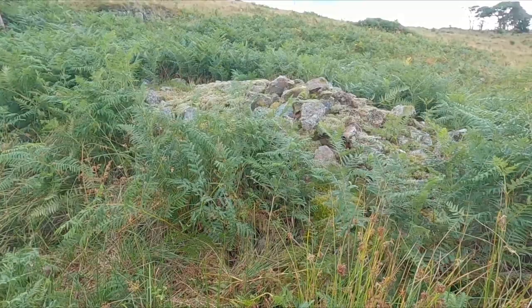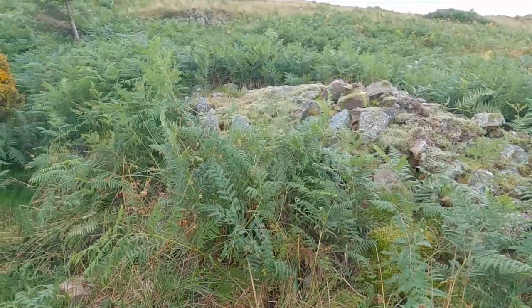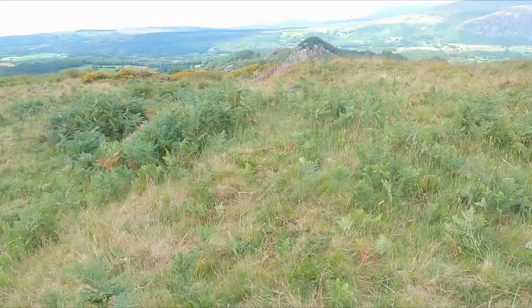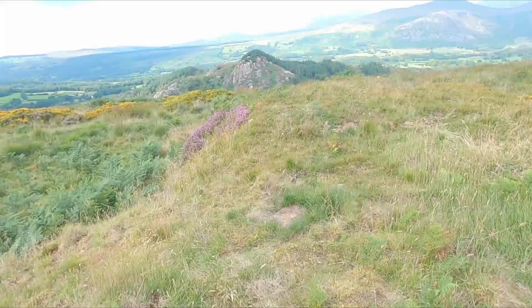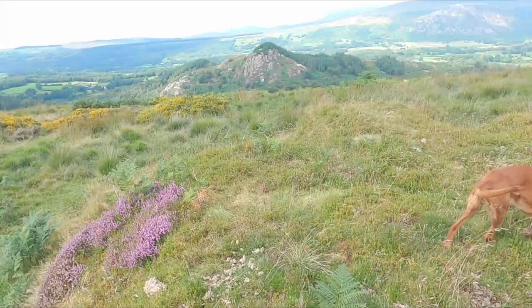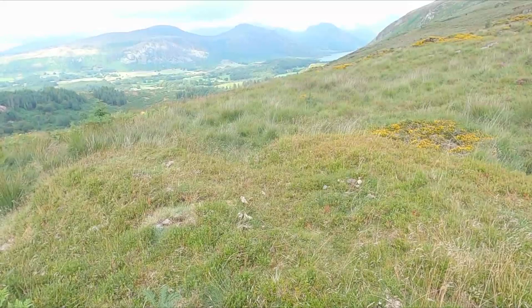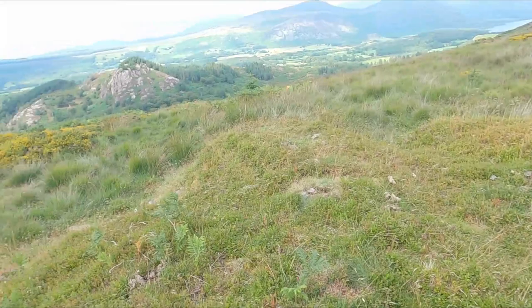This is all that remains of the old level. There's two about here, but it's just a pile of stones. Maybe something in there, but not going to have a look for today. And then the spoil heap that comes out this way. Not sure what the product was that they were after, but it's been reclaimed by nature now. You'd hardly tell it's here. Not massive. Not a bad place to work though. Overgrown now. And we'll head on to Irton Pike.